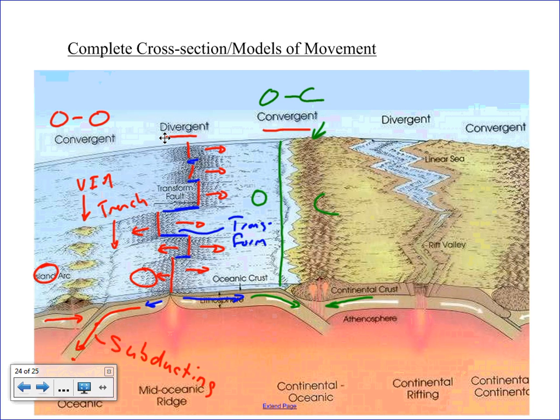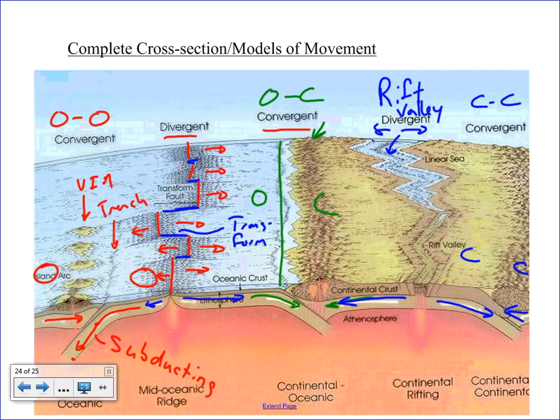At this location, then, you have this plate moving this direction and this one moving in that direction. We have another divergent boundary. This would be known as a rift valley because two continental plates are moving away from each other. Eventually, this will open up big enough, fill with water, and become a mid-ocean ridge. This location right on the edge, we now have a continental plate colliding with a continental plate. That is our continent-continent convergence.